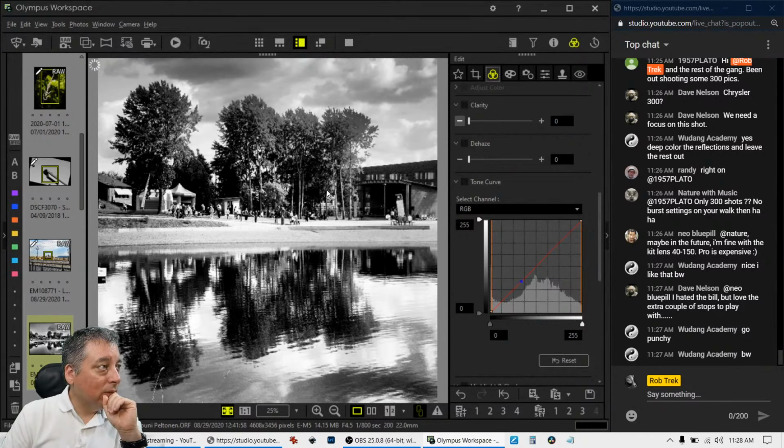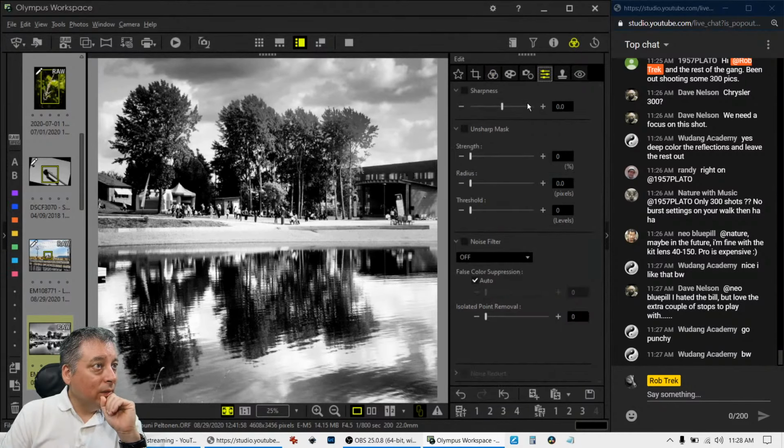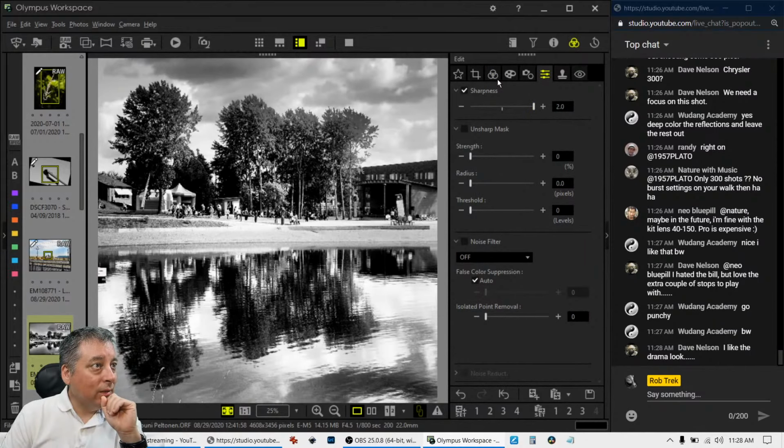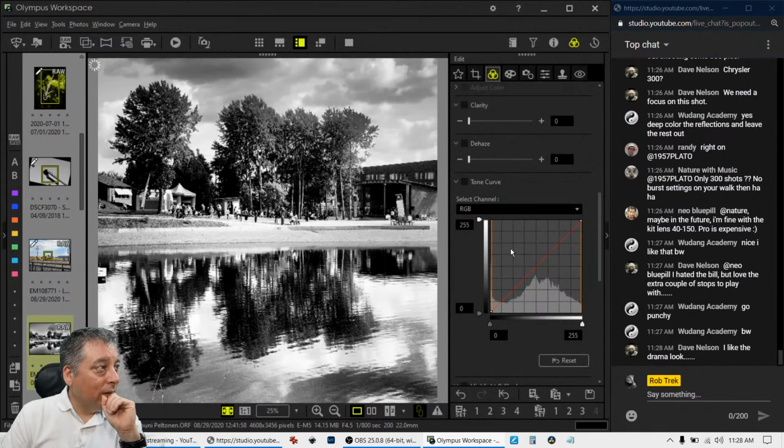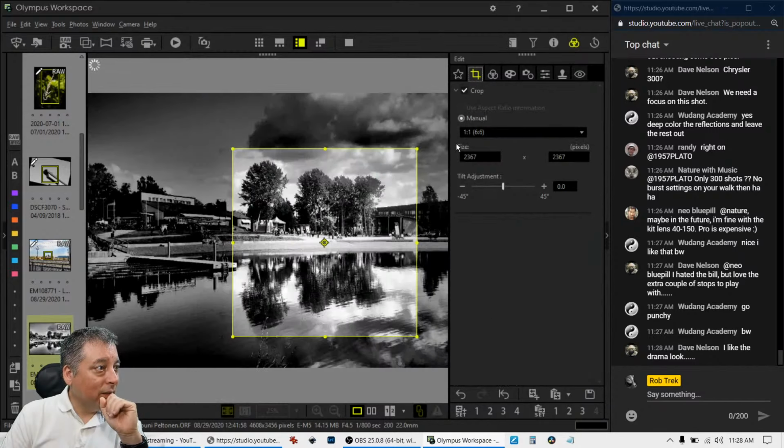So let's go here. Let's throw the sharpness back in. And I need to tilt it slightly. Whoops, too much. Let's add some vignette.